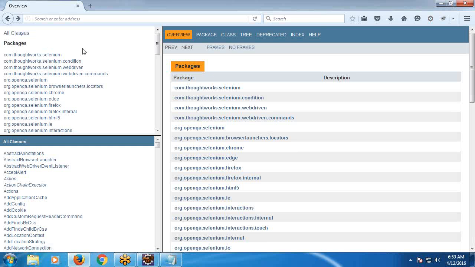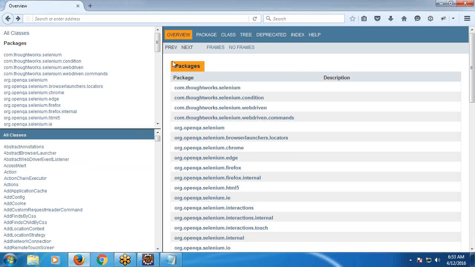Index starts from 0 to n minus 1, top left to bottom right. Next one, left first priority: all classes, bottom one, this is 1. Next, the third one, packages frame, this is 2. This is the index, 0 to n minus 1, integer.